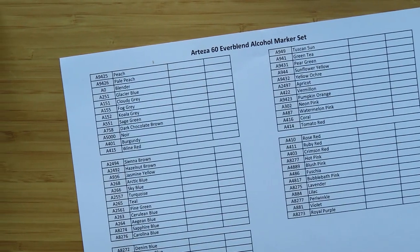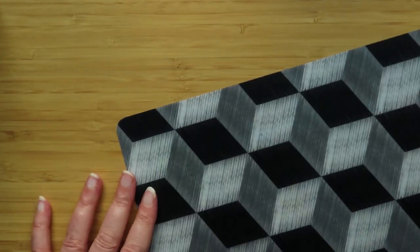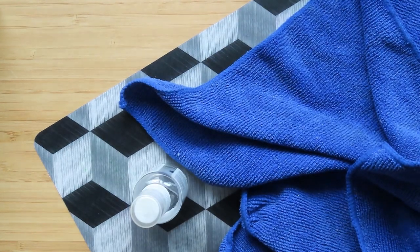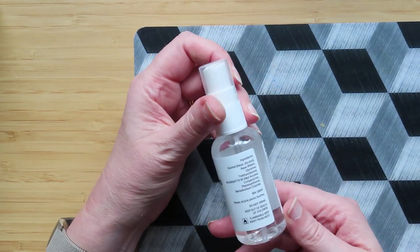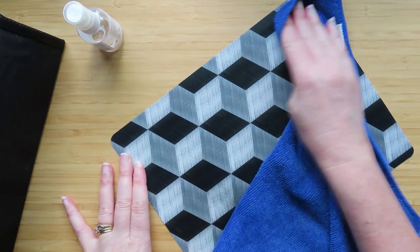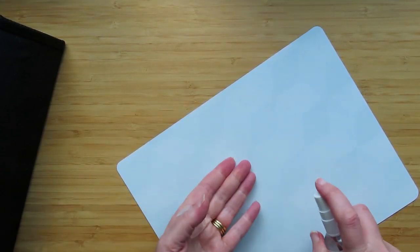Get the plastic sheet that I like using to protect my work surface, which I do, in case you're wondering, I shall show you now. I clean my plastic sheet with, I've got to find a cloth. Where's my cloth gone? I usually have a blue ink cloth. Yes. Here. What I do is I use some alcohol-based hand sanitizer to clean this, so that when alcohol marker goes through on it, it doesn't soak in like it does with paper, so it sits on the surface. So sometimes when you re-wet this by the paper on top of it getting wet, the old colour can soak through.